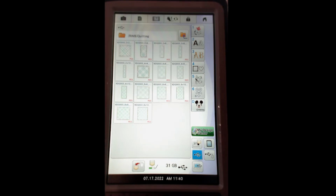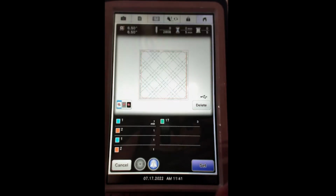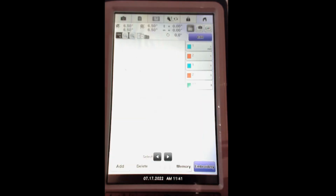Now, if you look on page 19 of the instructions at the bottom right, you see the square finished block when we're all done is going to be 6.5 by 6.5 inches wide. So the quilting design that I am going to be looking to add is a 6x6. That will be a perfect fit for this block. Okay, so I'm going to click set.